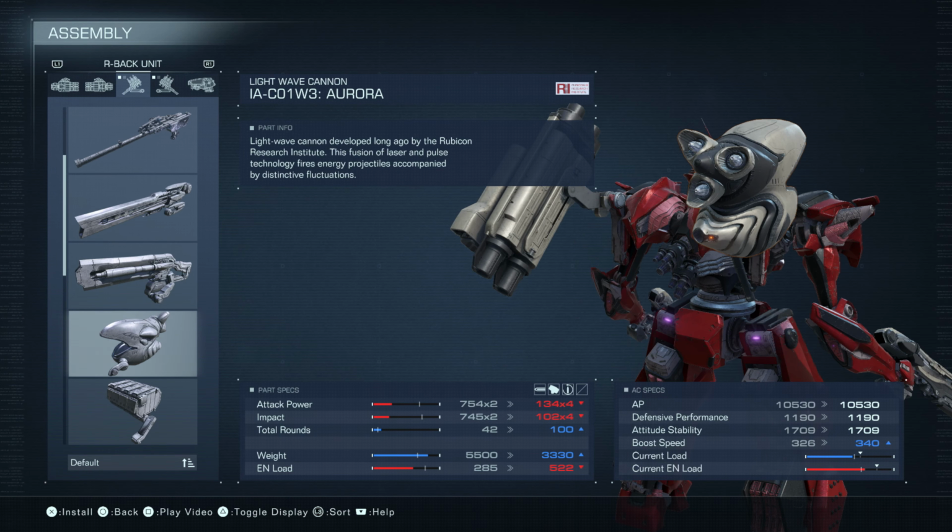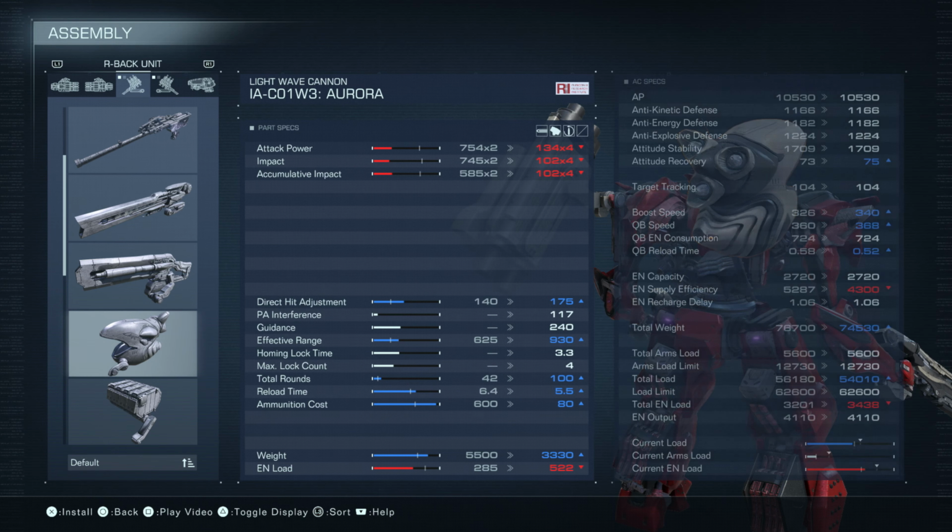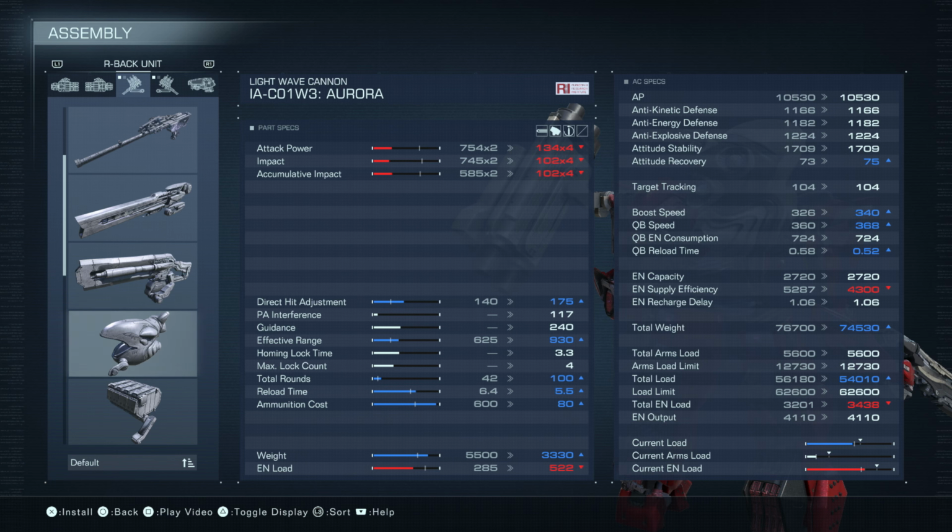Here it is. Light Wave Cannon, IA CO1W3 Aurora. Light Wave Cannon developed long ago by the Rubicon Research Institute. This fusion of laser and pulse technology fires energy projectiles accompanied by distinctive fluctuations. So attack power seems low. 134 times 4. Impact is 102 times 4. Total rounds is 100. Weight's medium. E and load is high. I don't know. This seems a little lacking. Effective range is okay. It's 930. Direct hit adjustment, 175. Sorry about my voice.